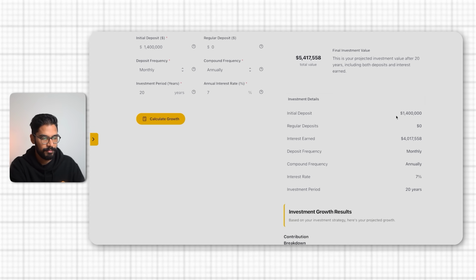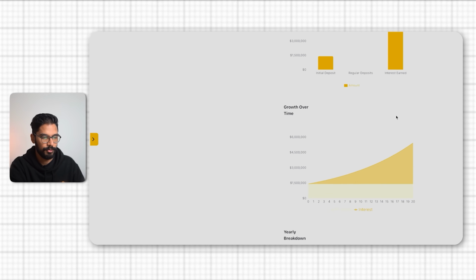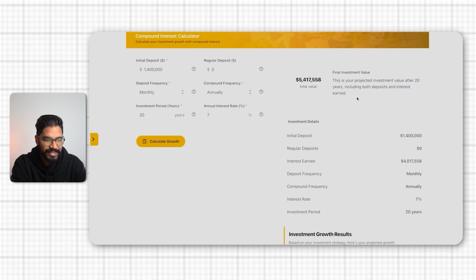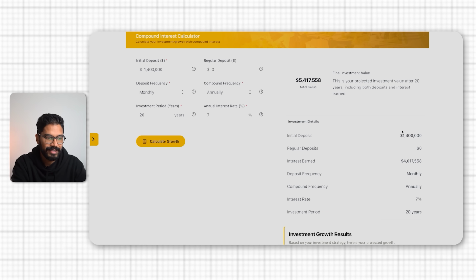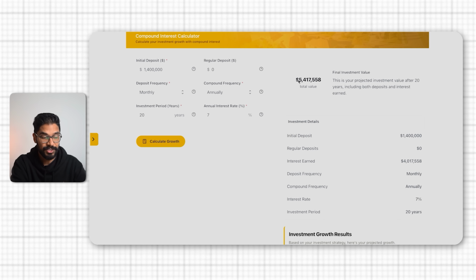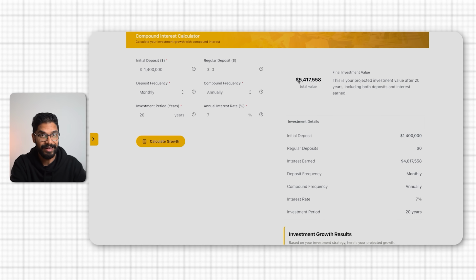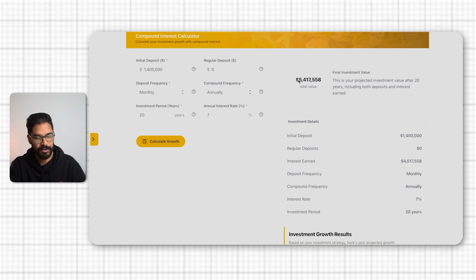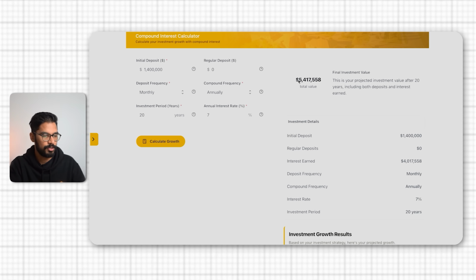What we can see is a bunch of numbers that come through, and if you want to see it visually, you can go here and see it visually, but we'll go through this in a second. In 20 years' time, that 1.4 million is now going to be worth $5.4 million. This is just with 2 properties. And you could do that in the next 2 years. You go ahead, you purchase the first one, in the 3rd year you purchase the next one, and you're sorted. You just wait for the market to do its thing.